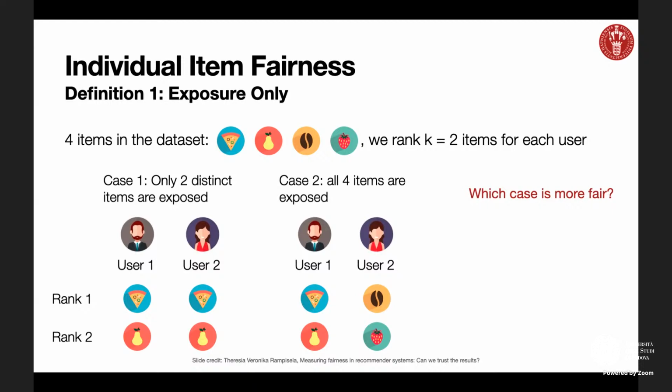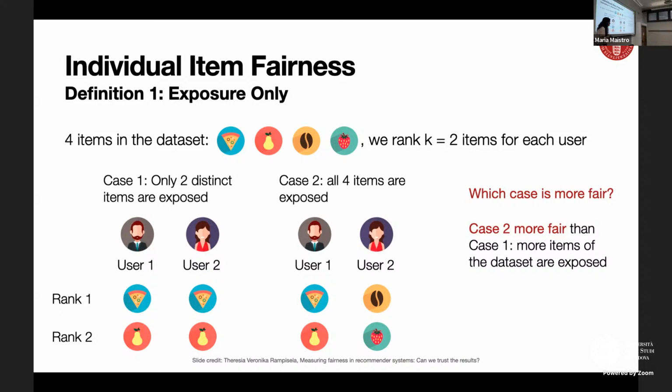So what do you think is the most fair case? Maybe you can raise your hand if you think that case 1 is the most fair or case 2 is the most fair. So who thinks it's case 1? Case 2? Okay, majority case 2. So case 2 is more fair than case 1. More items in the data set are exposed.